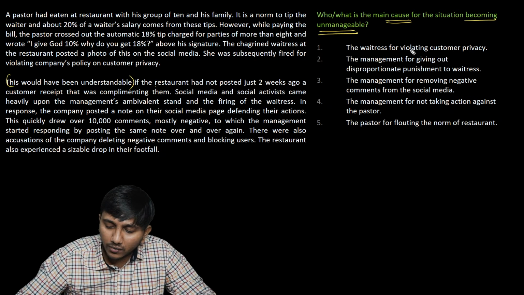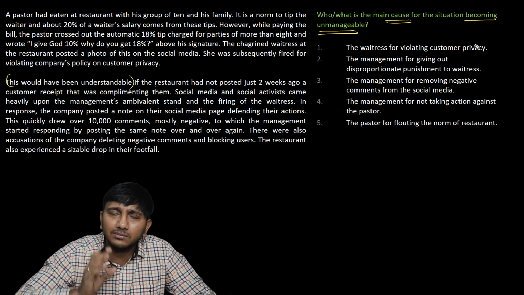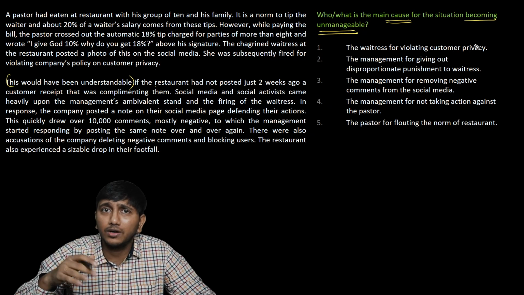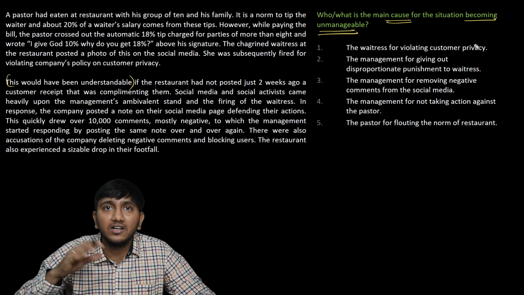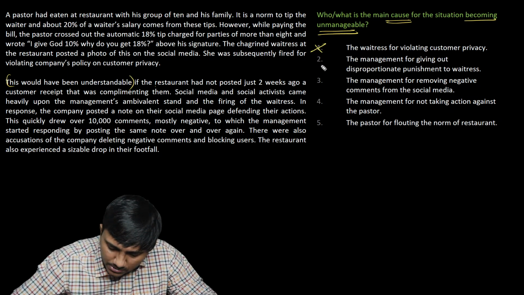So the waitress for violating customer privacy: now she is not the cause of the whole thing, because customer privacy violation has already happened. Even before this, the restaurant had done this. So this is not the first thing to happen which initiated the whole process. So I would not go for option 1 here.